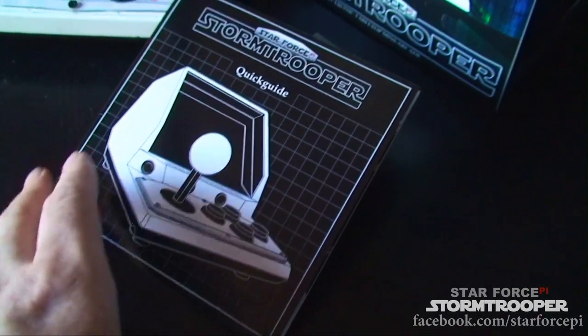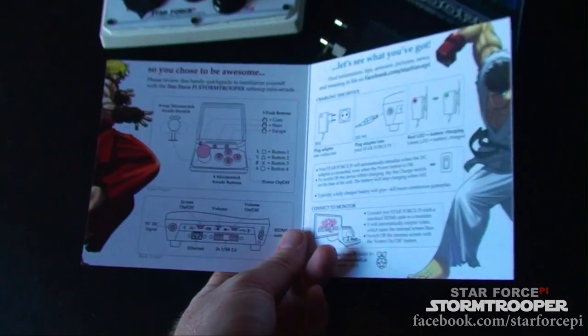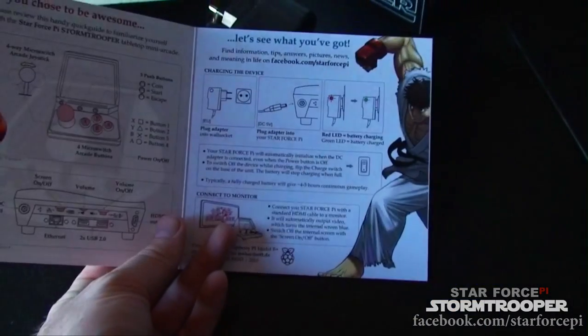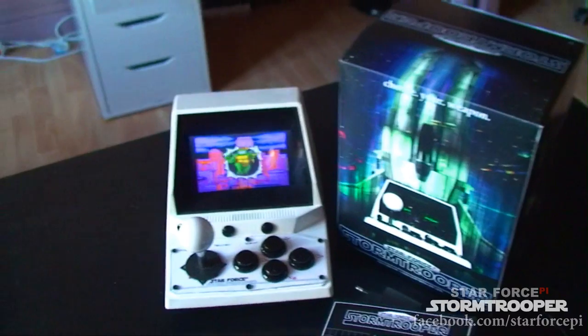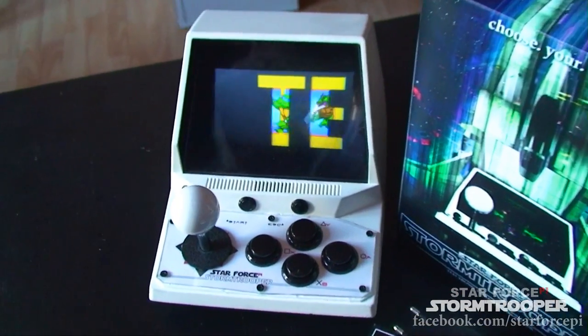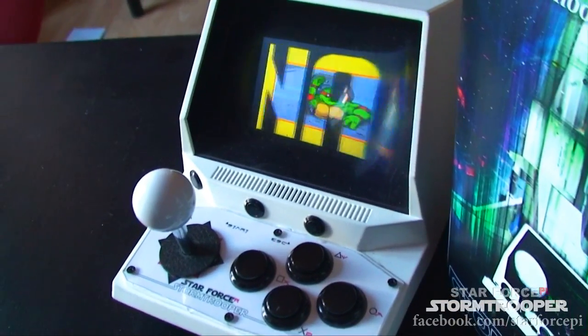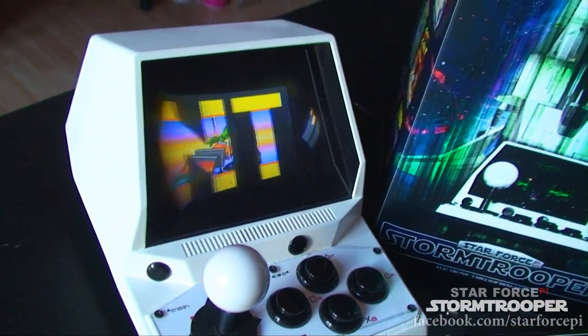Quick guide as well to get acquainted with the system. You can see it's pretty cool, just some of the features that I've added to it. And of course the box that comes with it and the console with some of the most awesome arcade games ever made. Like the turtles! Oh my god!